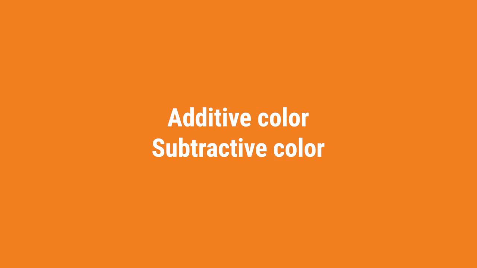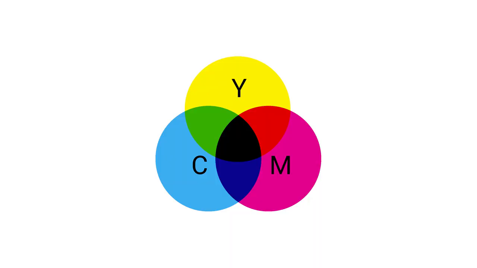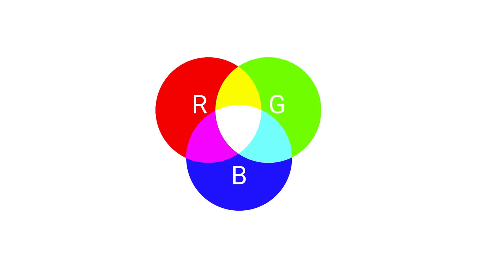Okay, here comes the hard part. Forget everything that you knew about color theory because you are probably wrong. I'm not saying that you are, but you were probably wrong. There are two different systems of color in the world: subtractive colors and additive colors. Subtractive are all the systems where mixing all the primary colors is going to generate black. And the additive is the opposite, mixing the three primary colors is going to generate white.